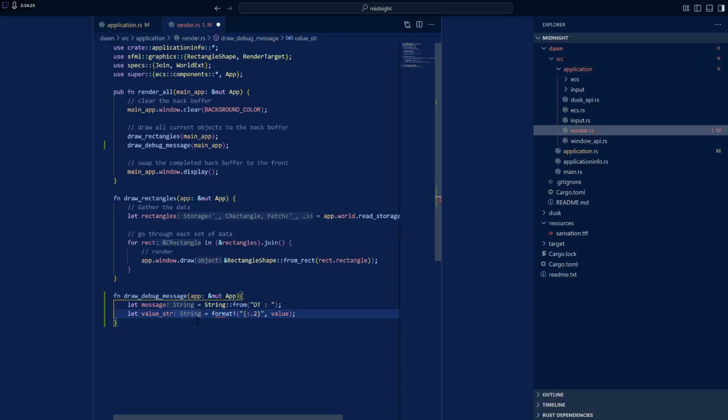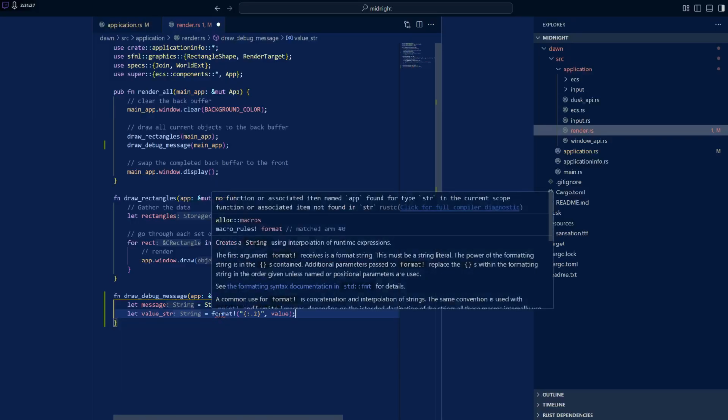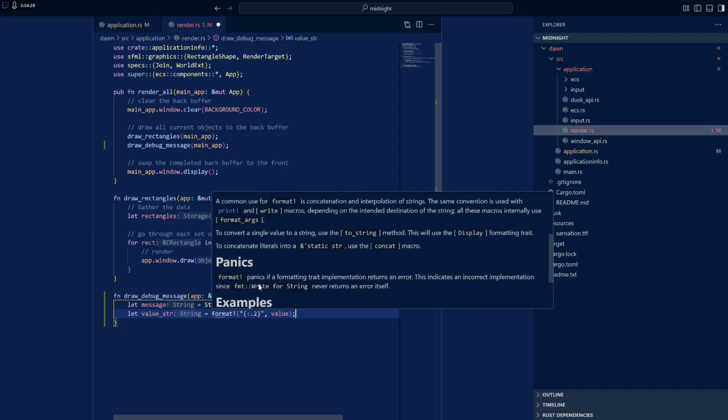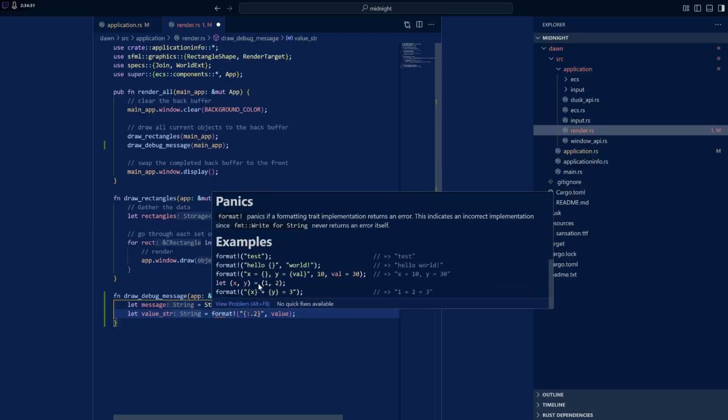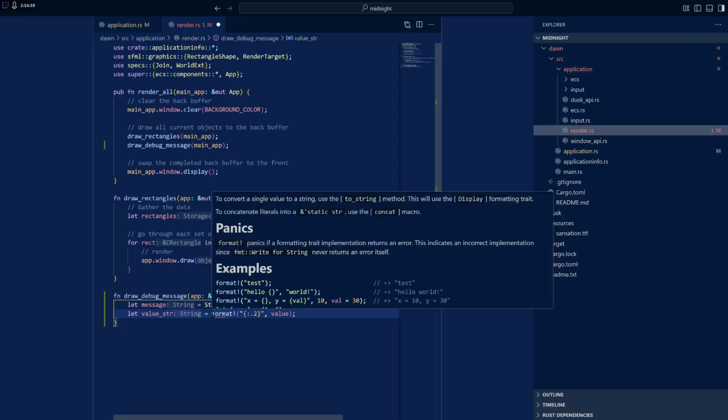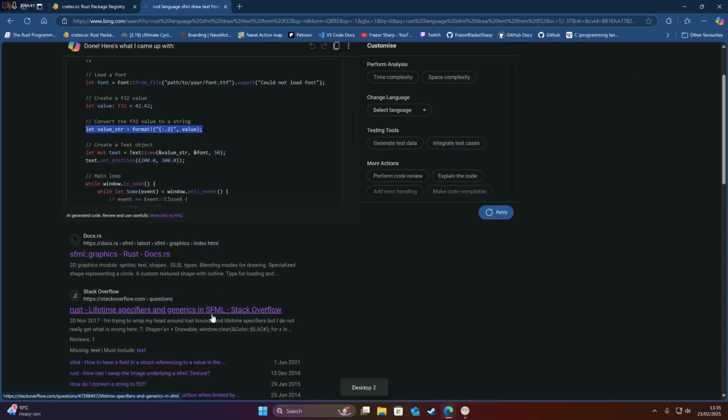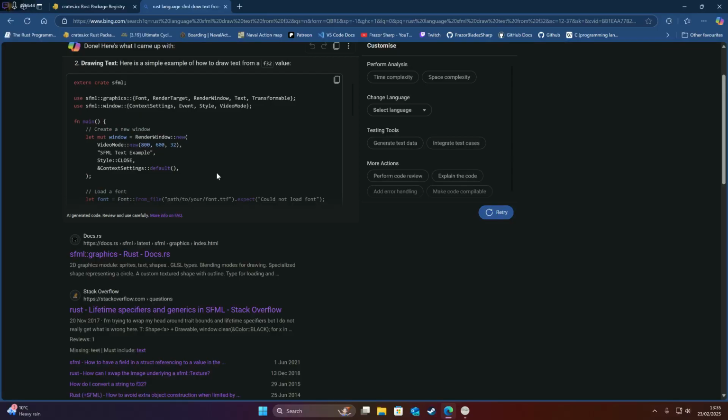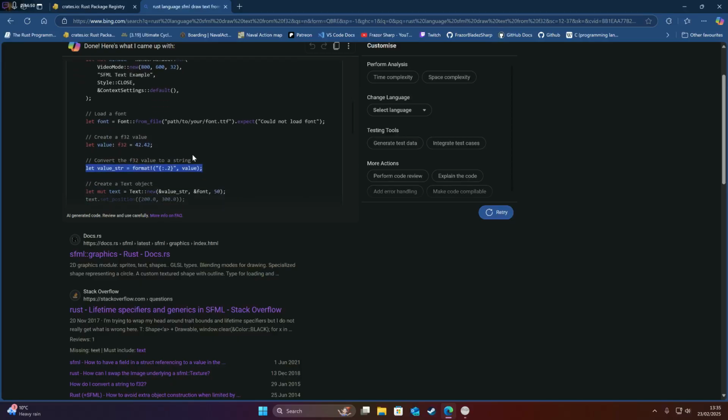He comes up with a string. Format. Where are you getting format from, mate? That's coming out of the standard library, isn't it?